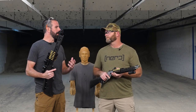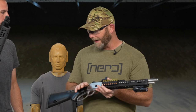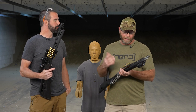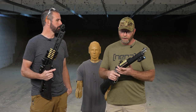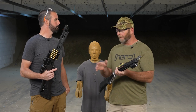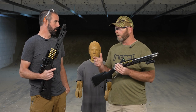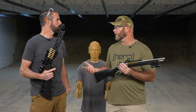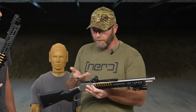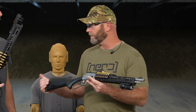Clint, out of all the guns and optic setups we have, what would your choice be? I think mine would be the one I'm holding here. As far as a good balance of weight, length, and caliber — you don't necessarily want a big elephant gun for home defense — I think this .357 would get the job done. It shoots nice. Nothing about this one I didn't like. I'm kind of the guy that says just give me the red dot, especially for a home defense application. I think it's plenty good enough, easy to use, fast acquisition, and as accurate as any other sighting system we tested today. This would be my preference — the setup I'd want to run.